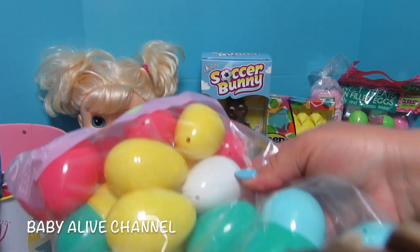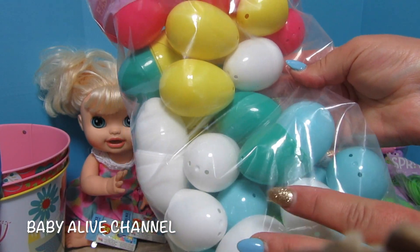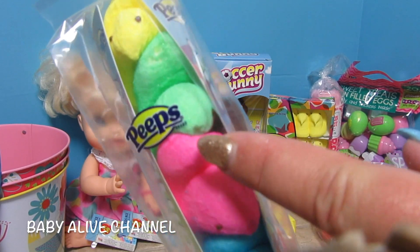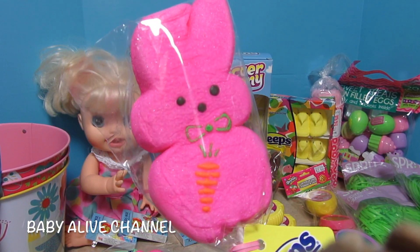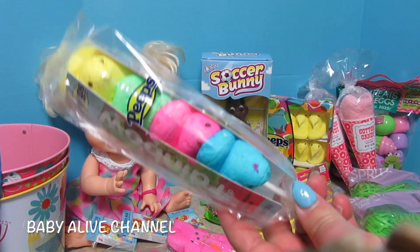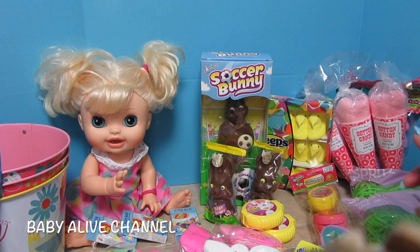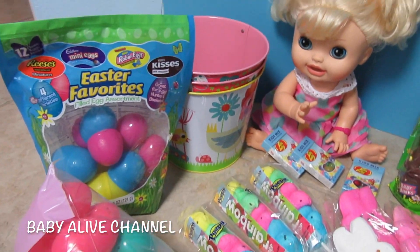In case this isn't enough, I got all of these Easter eggs that I'm going to put some candy in — just some. I couldn't decide on one flavor of Peeps so I got this rainbow stick. It's on a stick with a blue Peep, pink, green, and yellow. I got two of those. Oh, check this guy out — he's so cute. He's a big bunny Peep on a stick. And another cotton candy — I actually bought three of these because we have three babies doing the hunt. Three cotton candies and a third bubble tape — this one's blue. We've got to make it fair for all the babies.